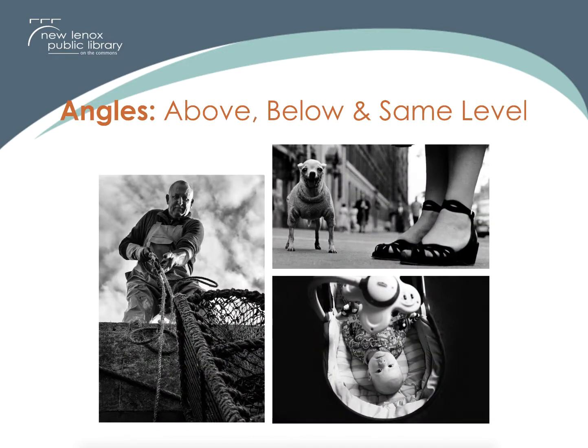Angles: above, below, and same level. Where we place ourselves in relation to our subject can really change our photographs. Try photographing the same subject from above, from below, from the same level, and from the side. What you will find is a dramatic difference in how your subject is portrayed.